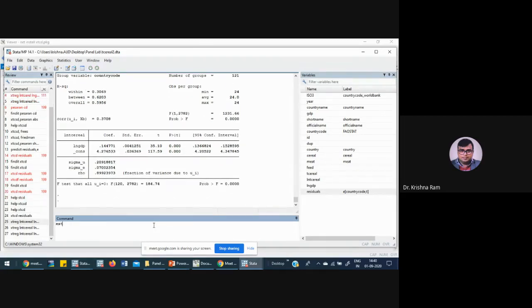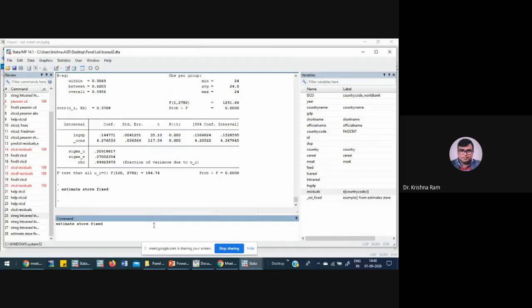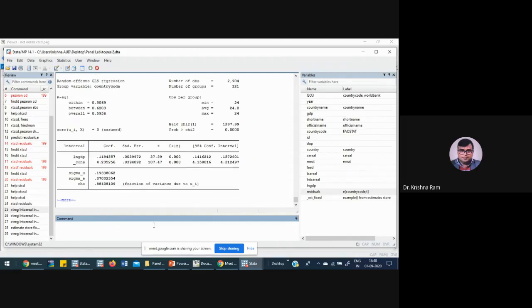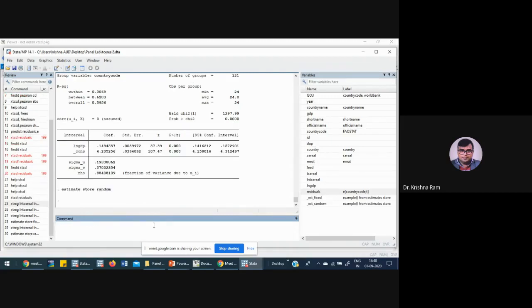Save the estimates of the fixed effect. Estimate is stored fixed. I'm repeating this one. Then after we run random effect model, we save the result of this. And after that we do Hausman test. So hausman fixed random, and then type sigmamore.